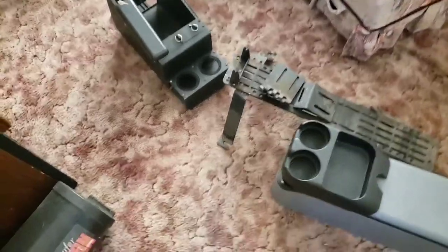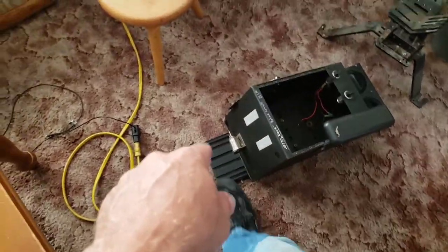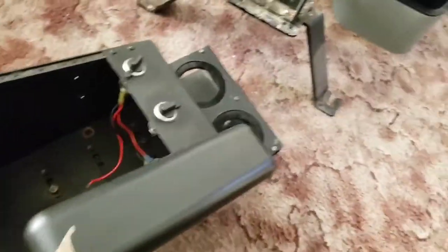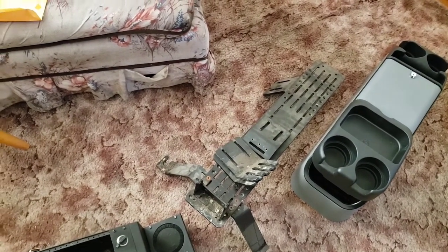It would appear that I've been schnookered. While it will fit over this console here because I can slide it, I don't have the mounting brackets for this. While I have all the pieces for that, this console is entirely too long. So I'm going to have to figure out what to do about that. I guess that's probably where I'm going to end the video — we don't have all the parts and I'm not even sure where to get the rest of the parts for that Jotto desk.